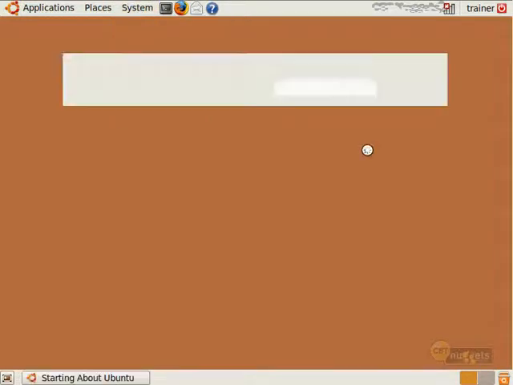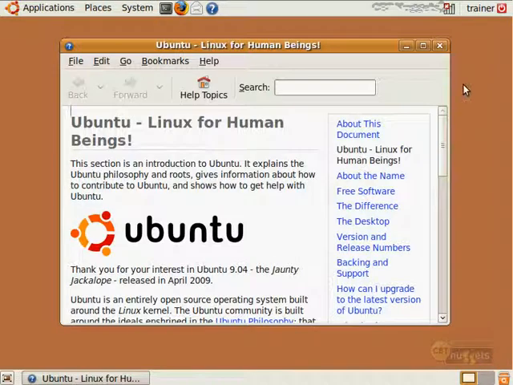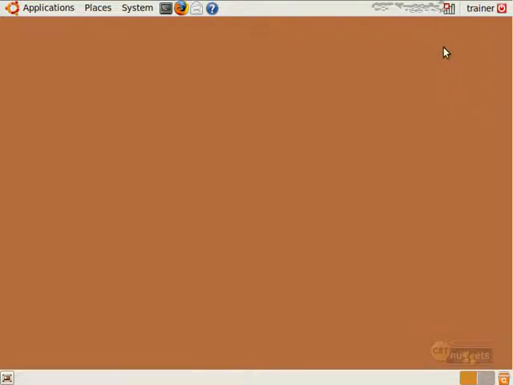Specifically, we're using an instance or an installed version of Ubuntu. Ubuntu is a really popular distribution of Linux. I'm using the recently released, as of this recording, 9.04 Jaunty Jackalope version. And especially for those who are newer to Linux, you might want to look at Ubuntu as a great place to get your feet wet with the Linux OS.